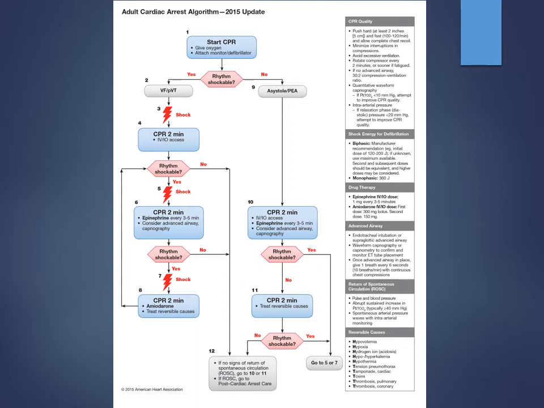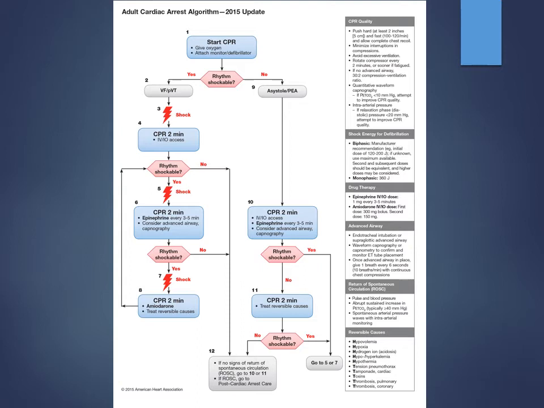You have to use lots of calcium in order to replace what's being used up by the anticoagulant in the actual circuit. Obviously blood pressure control is a huge thing, so we have to use a lot of vasopressors in order to make sure the blood pressure is maintained stably. So lots of different things go into it. If you ever get a chance to see ECMO in action, it's pretty neat to see.